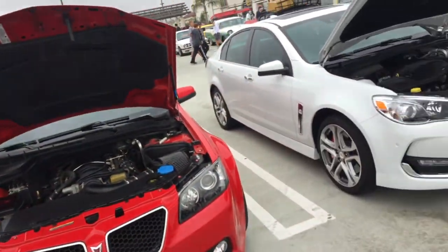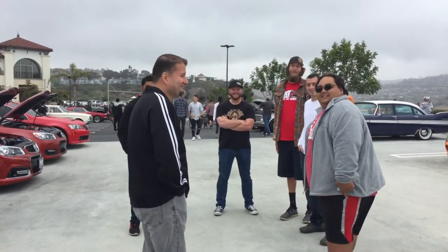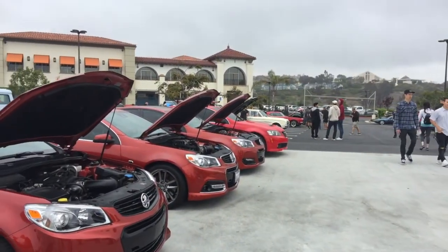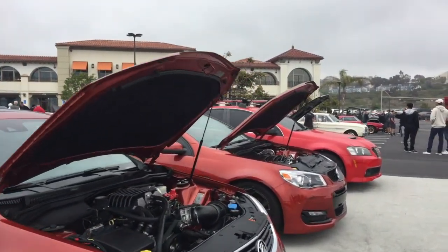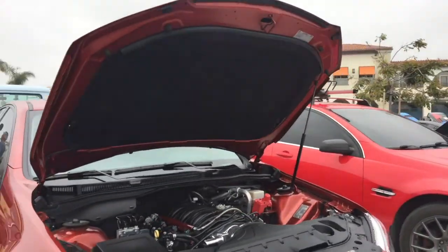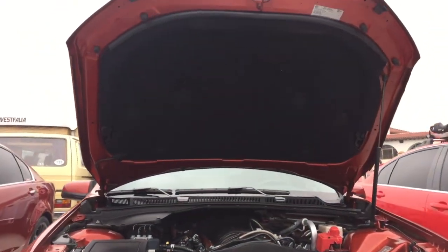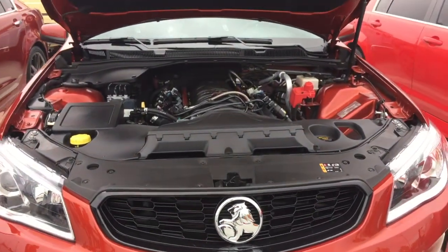These guys were just saying to me that I had to make a comment about Dane's wheel caps. Oh, God. Well, should come over here. We got two correct and one incorrect. So down here, what they're saying is on the front of Dane's car, we'll see that. Oh, my camera's going a bit. We've got a Holden badge. We have a Holden badge.